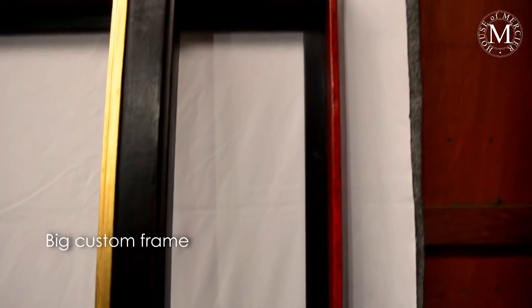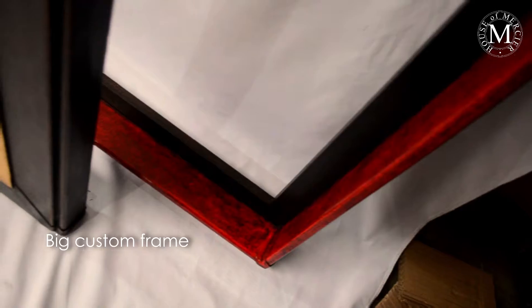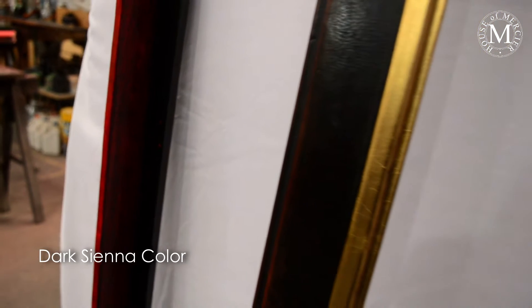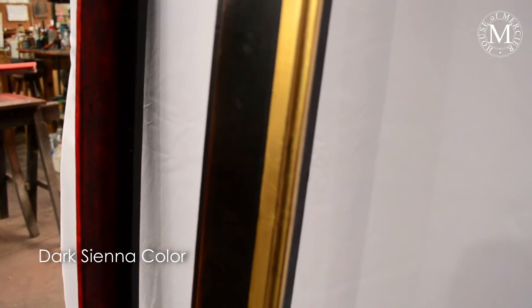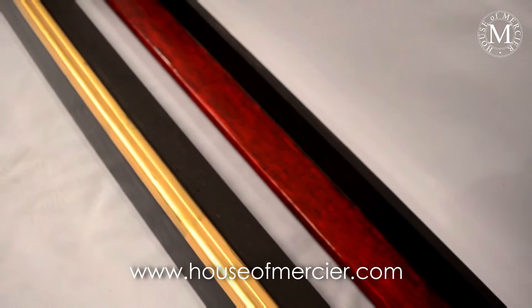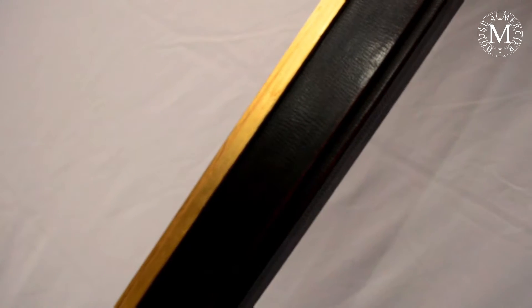The other one is a three inch molding. We have gilded it with bronze leaf, and on the outside we have put the dark sienna and distressed all the edges. It has a double edge, so we have distressed it all the way around. You can see that the leather through the darker tones — that's how the leather looks even more rich.